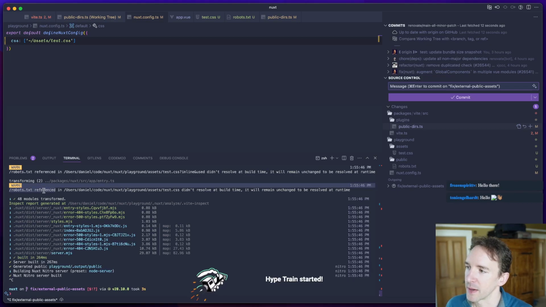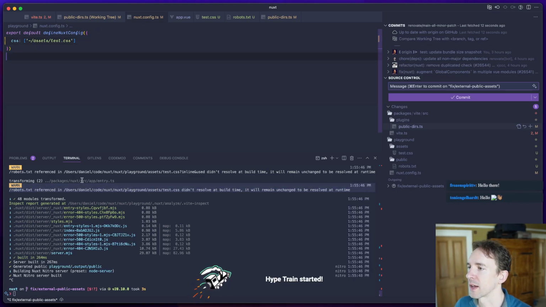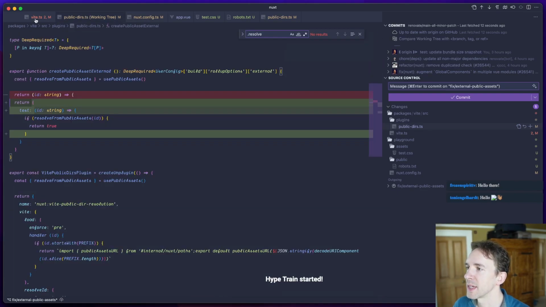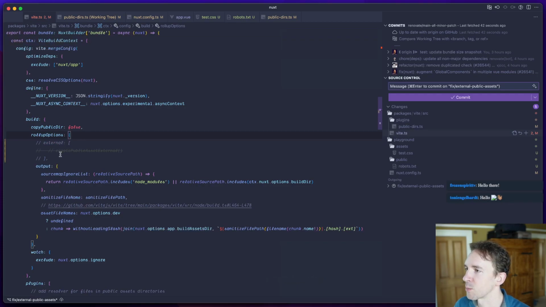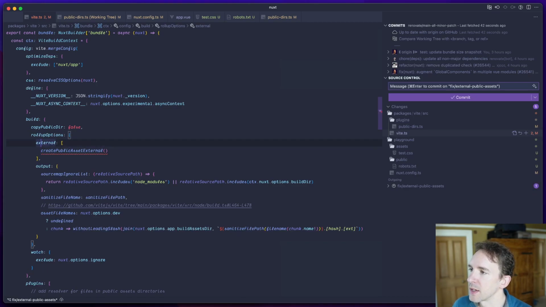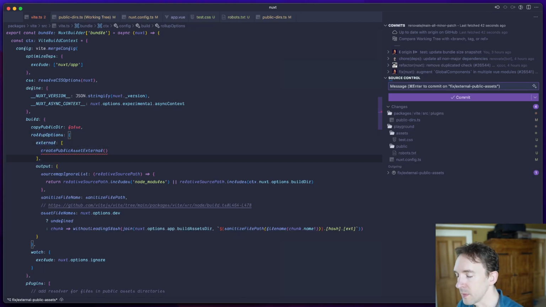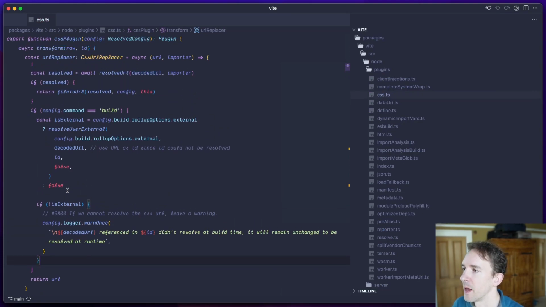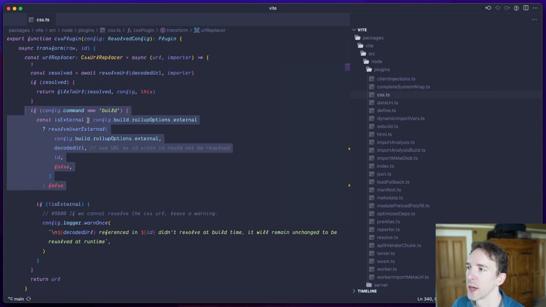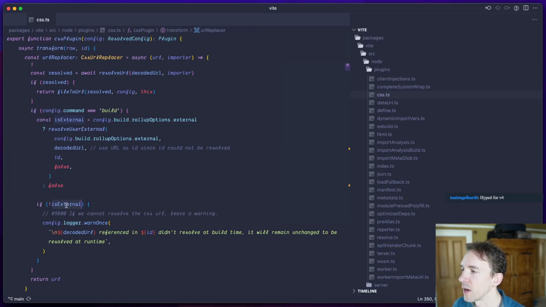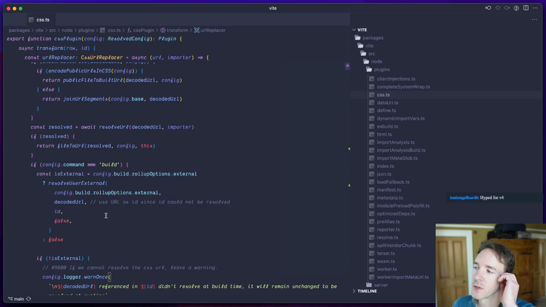So it doesn't need to be referenced here. You can ignore this. It shouldn't be an issue you need to worry about. And basically we can handle it with a regular expression or a list of files. Now, if we pass an entire list of files to rollup options external, this is what I'm looking at. So basically, this is the Vite code that creates the warning. It checks, is this a valid external? If it's not listed as an external, it will warn. It will always warn about any URL. So we need to figure out how we can avoid this.